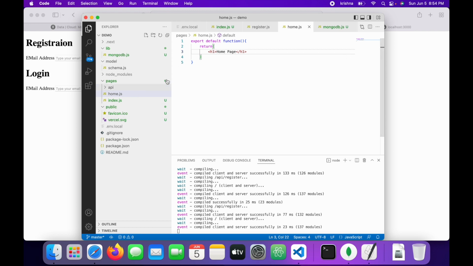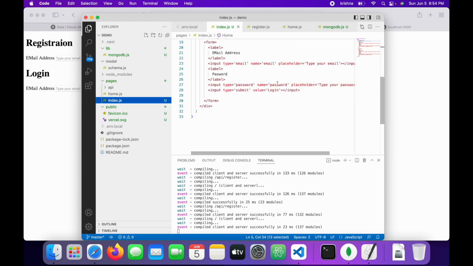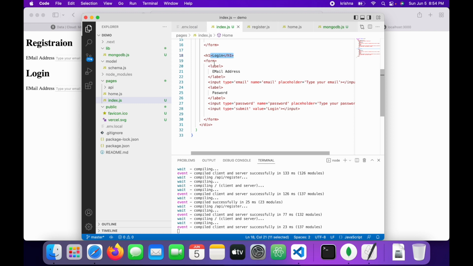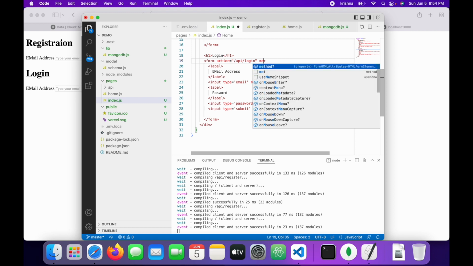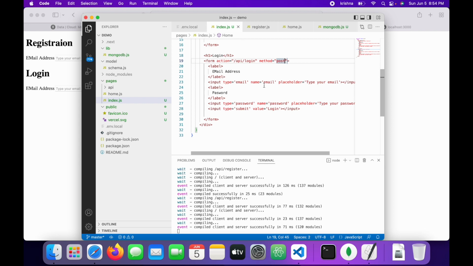So okay, now in this second form, the login form, we just type in action. So what should the page do when you click on submit is you go to API / login, which is route, and method is post. Okay, and yeah, that's pretty much it.